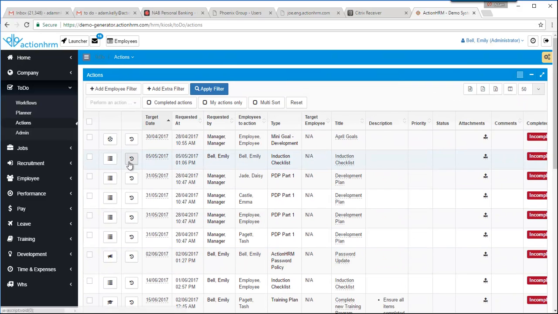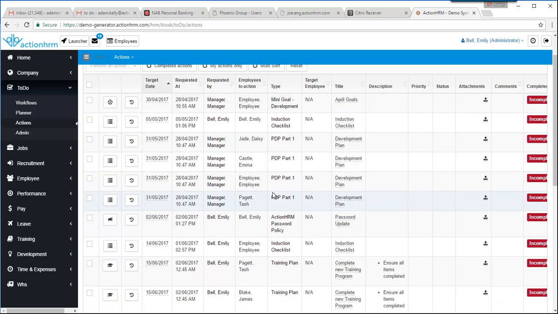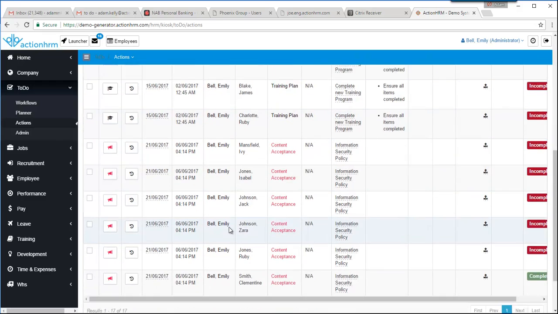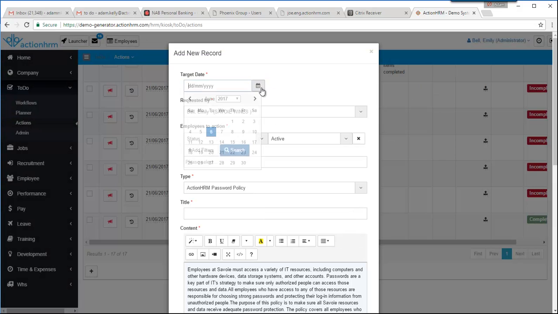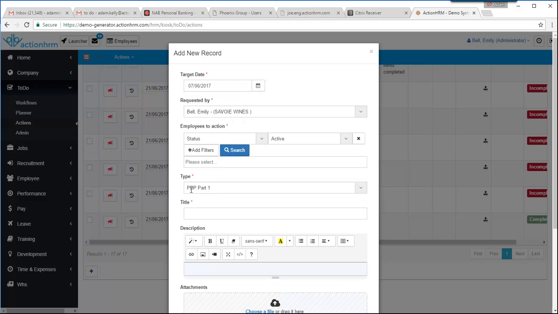Another example I'm going to go through is if you wanted to send out a small survey or an informal kind of catch-up. I think Holly's kindly set up a nice action on the system for that, and that was one of our performance development plan part 1.